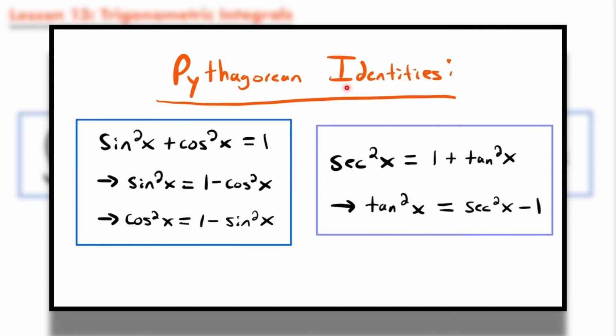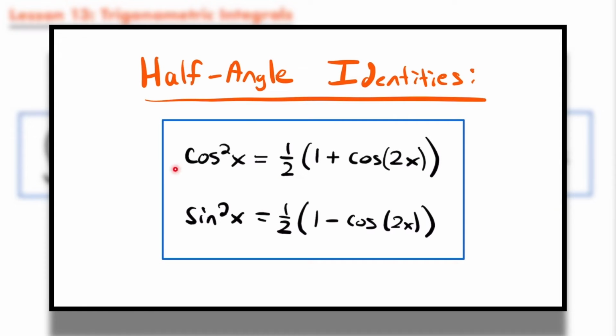So those are the Pythagorean identities that you need to know. Those are going to help you solve both forms of integrals, where you have sine and cosine and secant and tangent, but the next set of identities are only going to apply to sine and cosine. Here's our other set of identities that you want to know. These are the half-angle identities, and I only have the identities for cosine and sine because these are the only two that you're going to need in order to solve most of the trigonometric integrals that you are going to encounter.